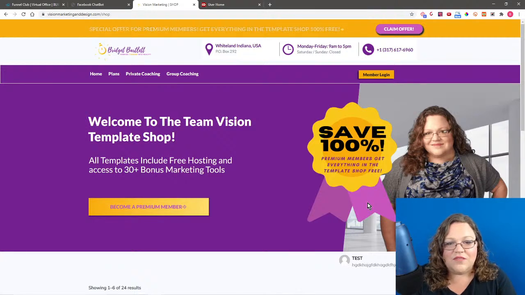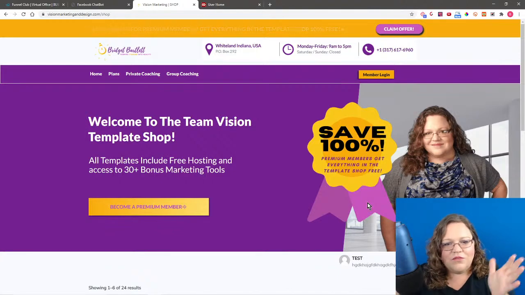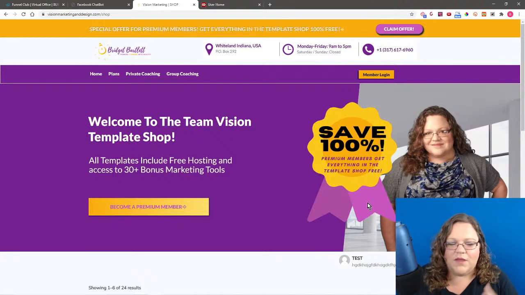A lot of times we think of funnels as being pages that you go through, but in reality, a funnel is everything that you take a customer who knows nothing about you, and then you lead them through the funnel until they're finally at the point where they make a sale, and then they tell everybody, oh my gosh, look how amazing this is.